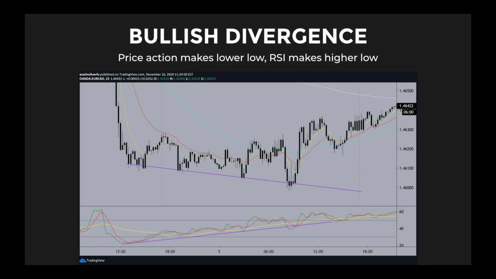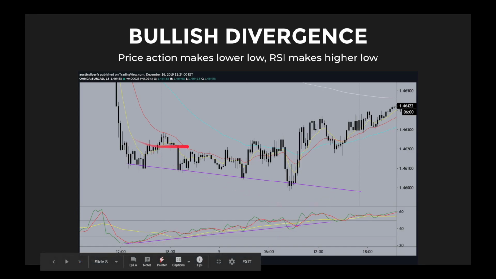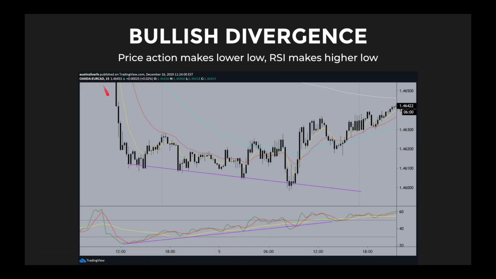Maybe screenshot this and print it out if you need to. Bullish divergence is defined as price action making lower lows and the RSI, the indicator, making higher lows. So here, the RSI is rising, price action is falling. That's a signal to us that the market could be changing. After the big drop the day before, the market could be changing, and it does. It rises, as you can see, into the next day.